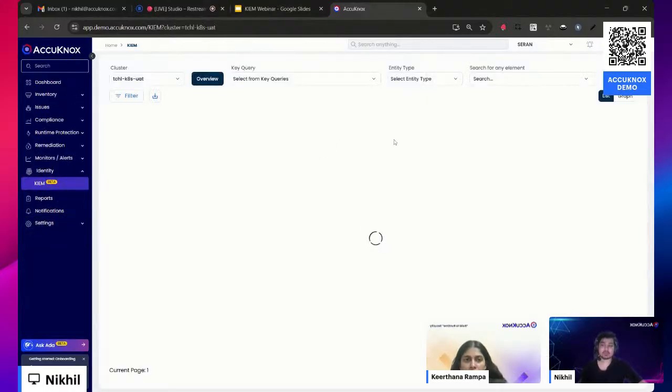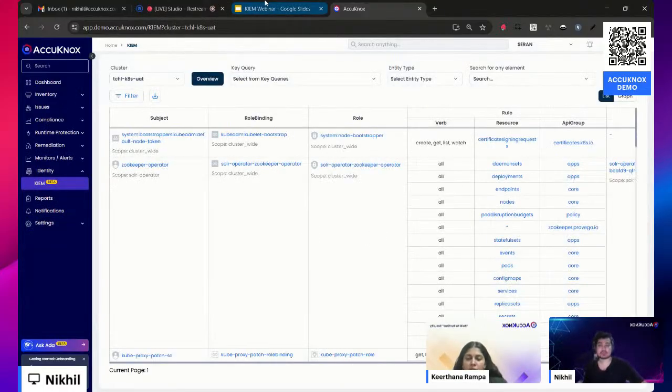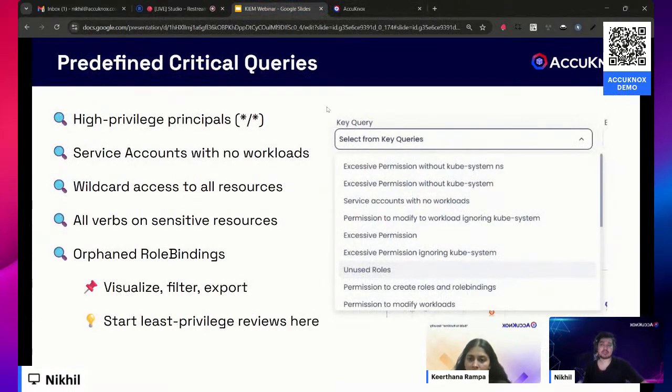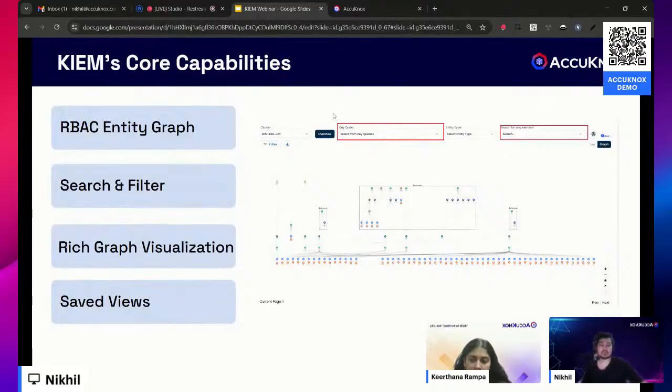Yeah. So since we're at the end of the presentation, I just wanted to brush up everything that we've spoken so far. There are other open source tools like kubectl or Pluto, right? So for KIEM, what will be the added edge, or the top three things that one can achieve with KIEM that helps security teams or any security companies in general?